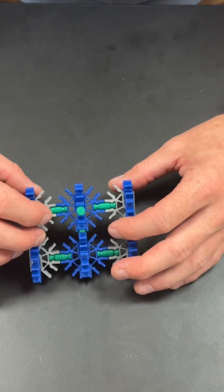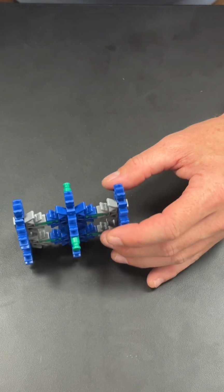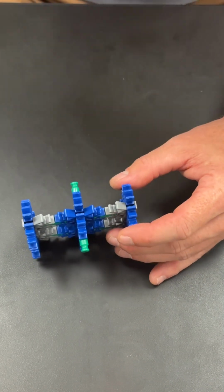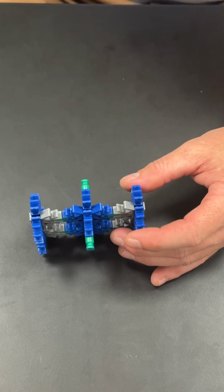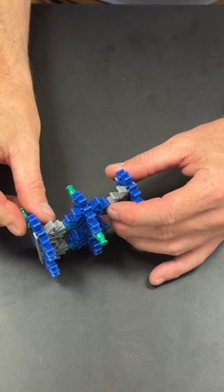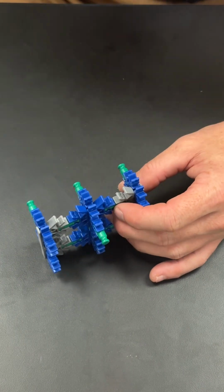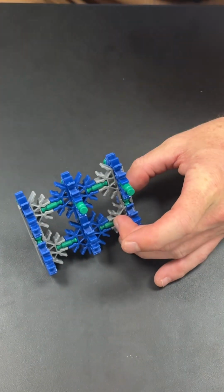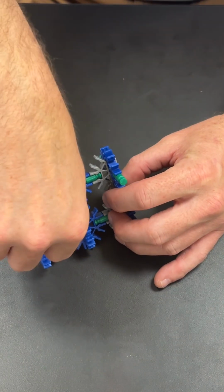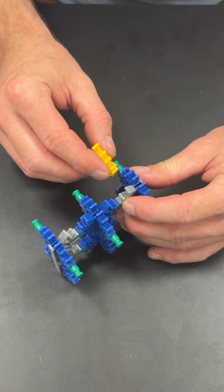All right, hopefully so far things make sense. All right, here we go. Next pieces, we're gonna put in our yellows. So, yellow, oh, hang on, let's do some greens. All right, so green here. All the way around. On the top, greens all the way around. And there we go. From there, I'm gonna do yellows on all those greens.